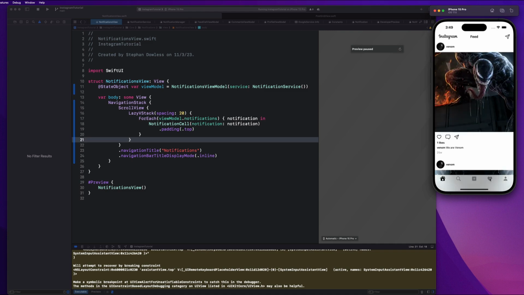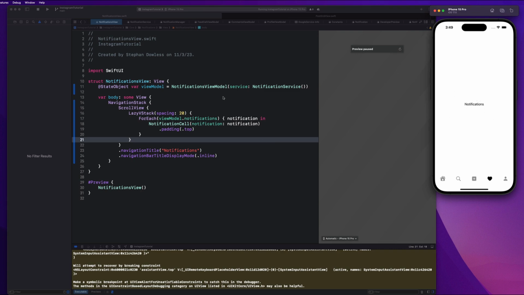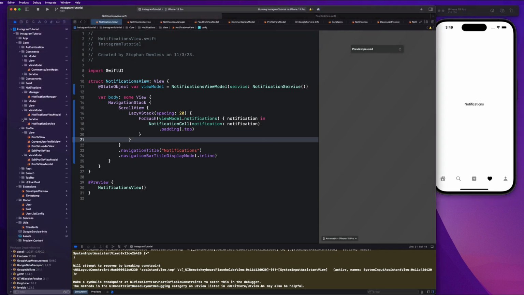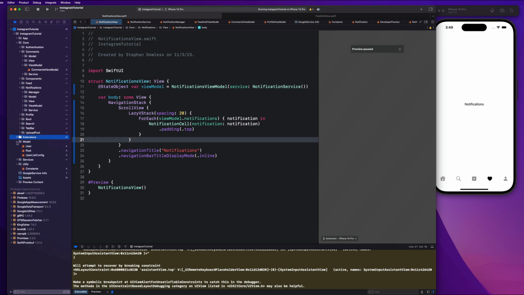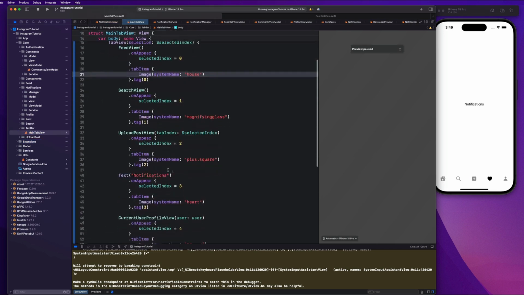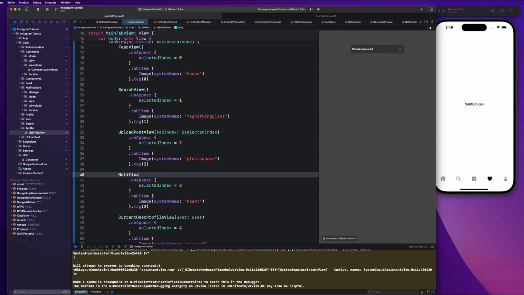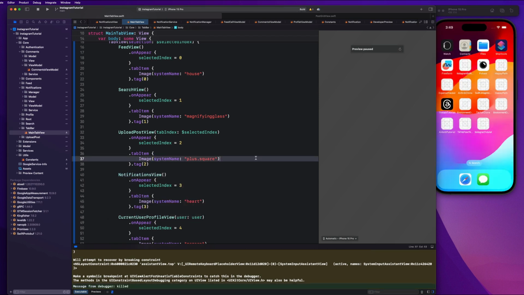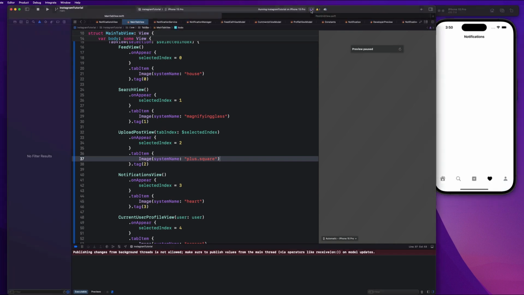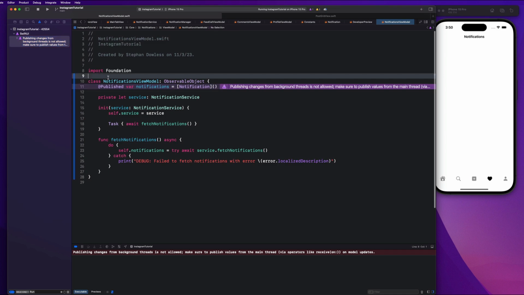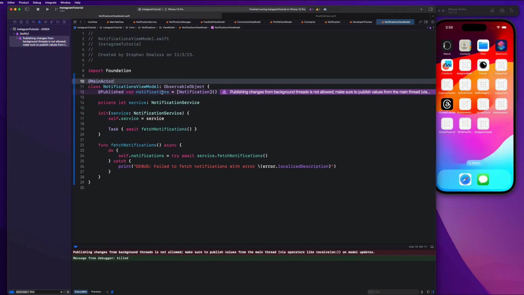If I log in here and I go here, okay, so we need to make sure that we're actually passing our notifications view into our tab view. So let's see, where is the tab view? It is right here, main tab view. So yeah, replace text notifications with our notifications view and run this bad boy again. And we should get 2 notifications back that are coming from Batman. It's going to say Yuki, I think. Ooh, we have a threading issue. So let's go here and make this class say main actor and run it again.